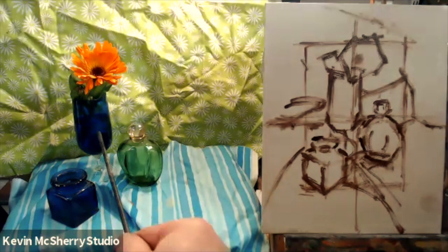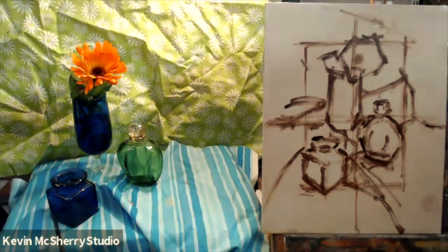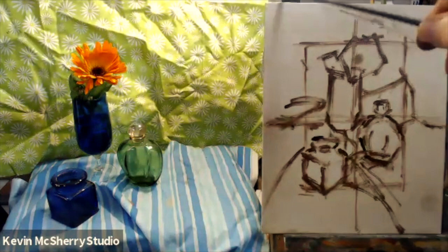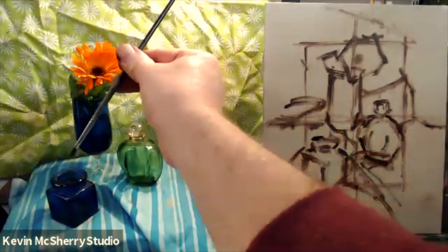It's a bit different for you because the screen quality will never be as good as looking at something in real life, but I can see those really dark darks. Yeah, right about there, and up there. See everything else, even the bright parts on the flower, they're not as bright as the bright there. The light is coming from over here. It's coming down just like that. That's the way the light is falling, okay? And it's casting a shadow here. That's casting a shadow, that's casting a shadow.